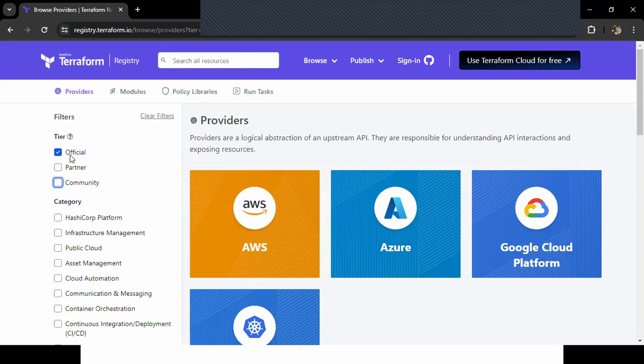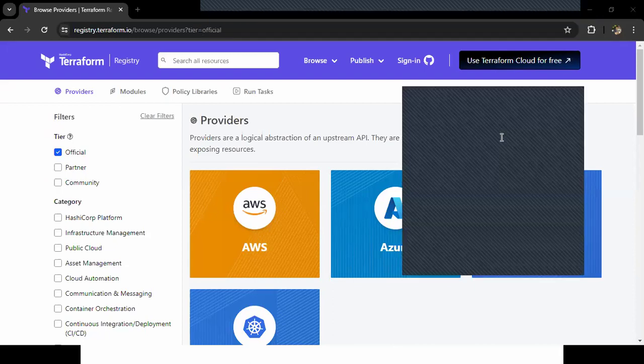So for the official ones, these companies are not managing their Terraform code. Whatever we use Terraform to create our resources, official is completely managed by the HashiCorp organization. Whichever provider details and code we have, by using which we are creating with Terraform, that is completely taken care of by the HashiCorp organization.